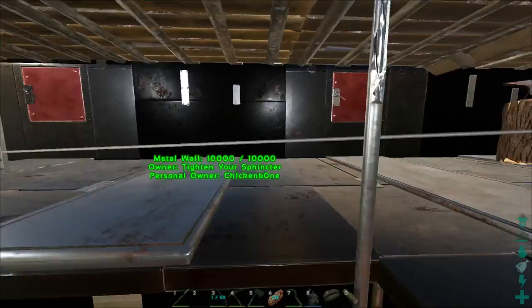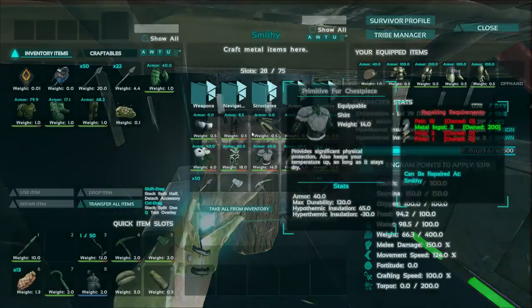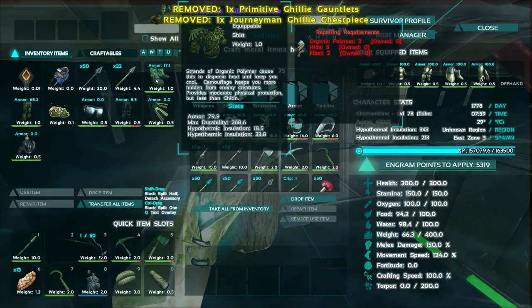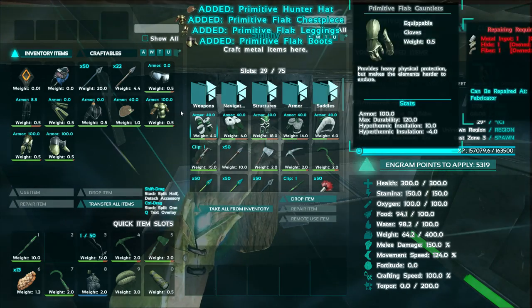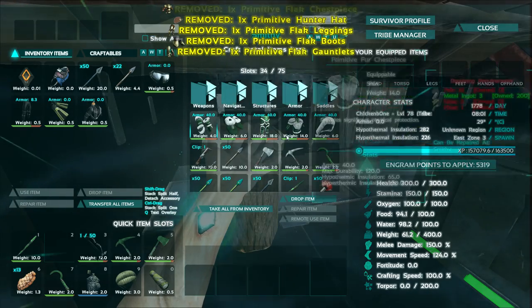For that, we're gonna need our scuba gear. Whoa, wow, okay. So let's put that on. And let's put all this stuff back in there. Yeah, you can go in there. Let's get rid of that. Okay, we got that all stored.